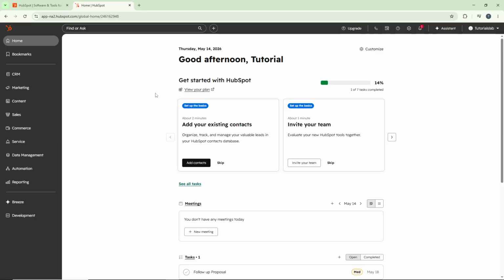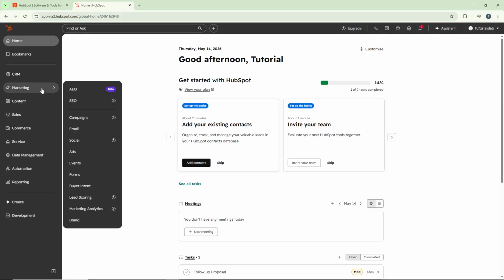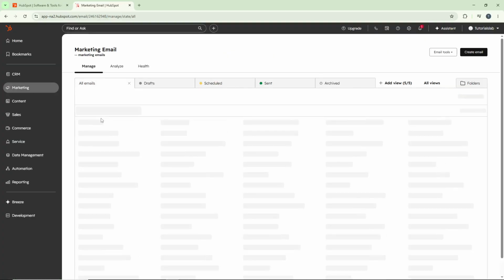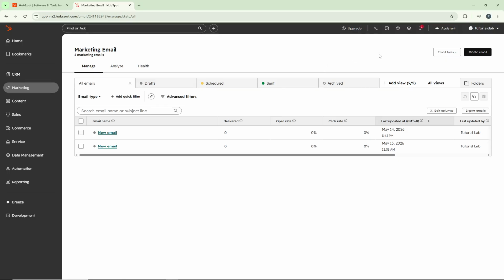After you've logged in and can see your dashboard, direct your attention to the left side of the screen. You'll see a vertical menu with several options listed there. Look for the option labeled Marketing and click on it. This will expand a submenu showing various marketing tools available in HubSpot. From this expanded menu, locate and click on Emails. This section is where you manage all your email campaigns and related content, including the files you'll be uploading.